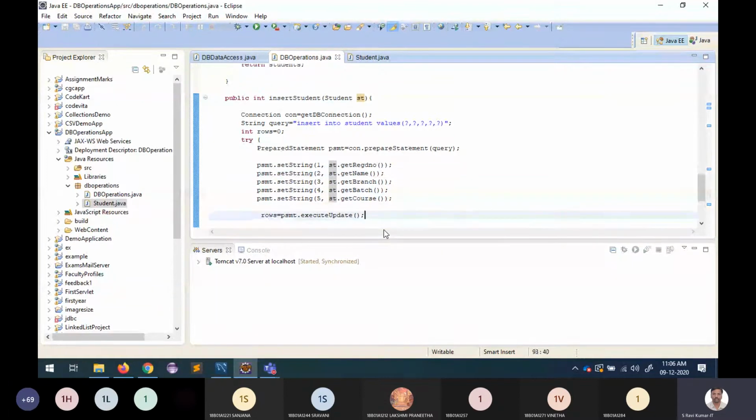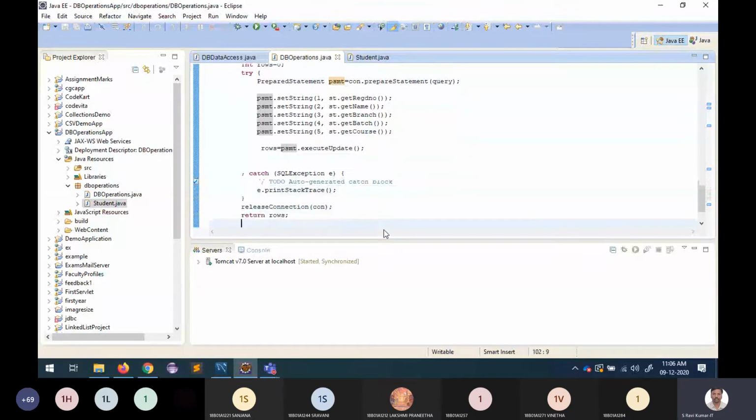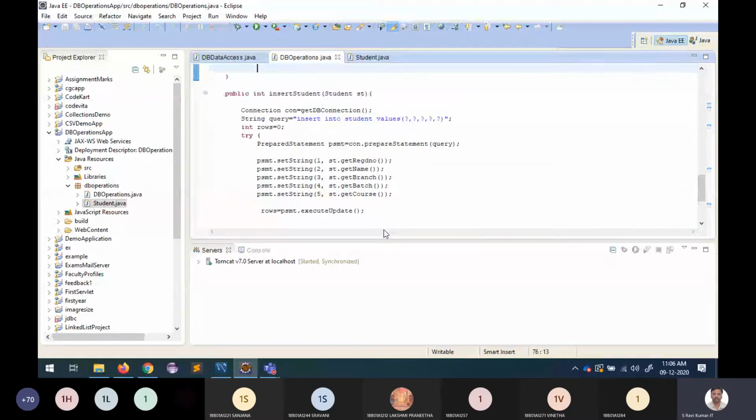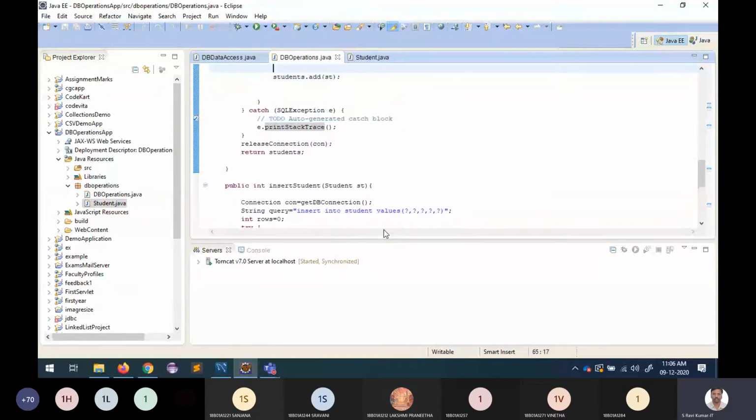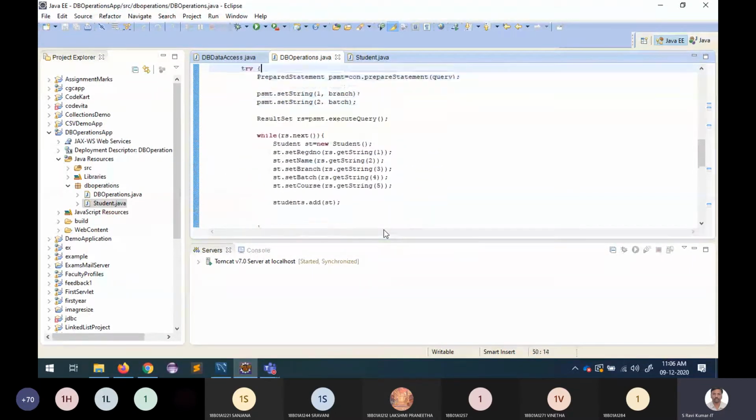Then I call the execute update method, which returns the number of rows updated, which is held in the rows variable. And at last, after closing the connection with the database, I just return the rows to the calling method itself. Okay, so this is the way to insert the student row into the database.